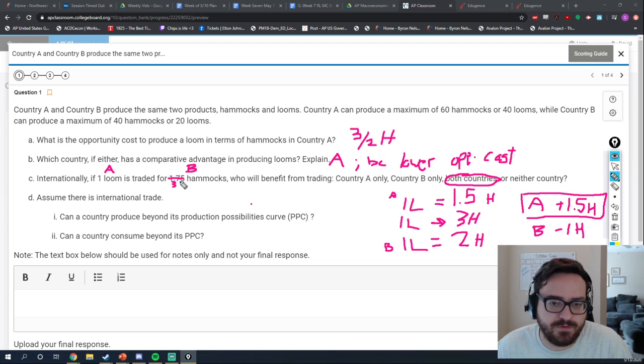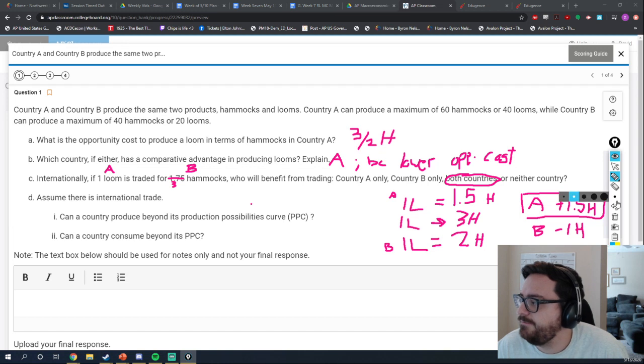And again, that's not a real question. That was just a question I threw at you in case they use numbers that aren't inside the range. If they do that, then go through the logic. It's why I write down the range. It's not required. It just helps me set up the logic of like, okay, country A gave up 1 for 1.5. Country B gave up 1 for 2, except country B is focused on giving up the 2 because they specialized in that, etc.